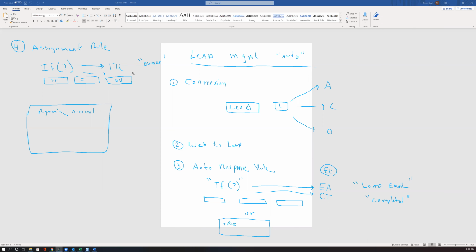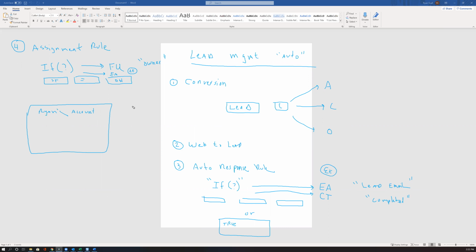If we're going to update the field and assign a new owner, what would we like to do to let that owner know that they got a new lead? Send an email out, automated email. Email alert. If we create an email alert, what do we need? You need the template. Email template. Do you see how this, I'm just trying to build this up logically for you?